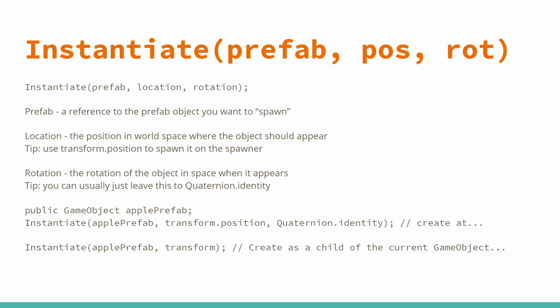So location is the position in the world where the object should appear. Often, if you want to spawn something, like we have our character, our antagonist, our bomber moving across the top of the screen, we would instantiate the bombs or the apples that that character is dropping at the same position as the spawner was. So it's halfway through, just use that transform dot position, that's the new position. So we'll just drop it down. Rotation is the rotation of the object in space when it appears. For now, unless you want it to be spinning or doing something special, which maybe we'll eventually do, we want to leave it at a default value. Now, the default value is going to be something kind of fancy.